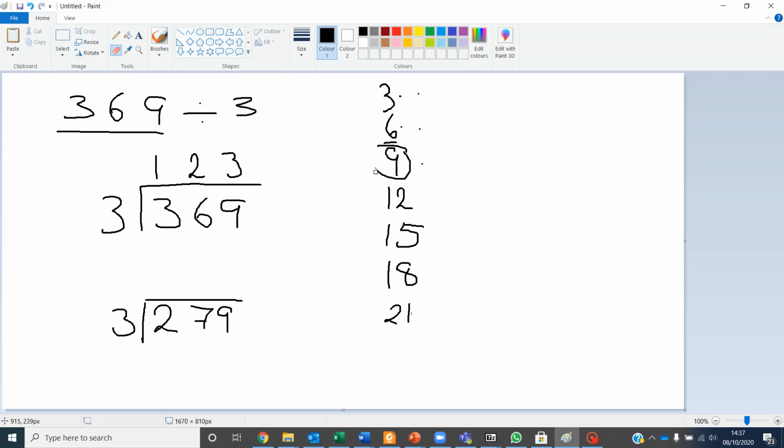I'm going to leave most of this up here. Just want to take out some of the doodling. Okay, good to go. So I'm looking at this and 2 by itself is not on my list of multiples. I can't do that. It won't work out. 2 is too small, so I'm going to put a 0 over 2. But now I've got 27. Now I don't know if 27 is a multiple of 3 because I've not written it down. Maybe you know it off the top of your head already, but I'm going to continue down and see if 27 shows up.